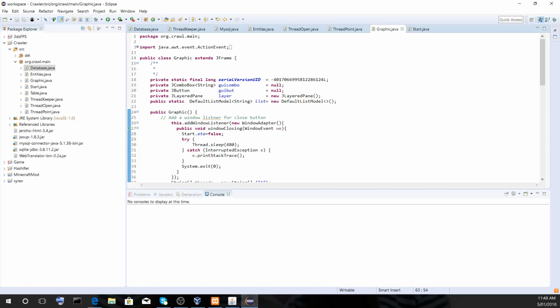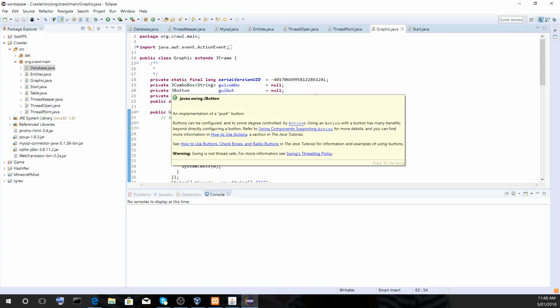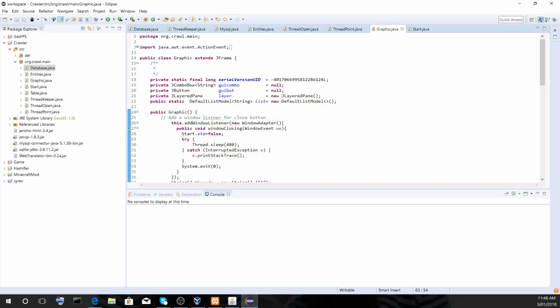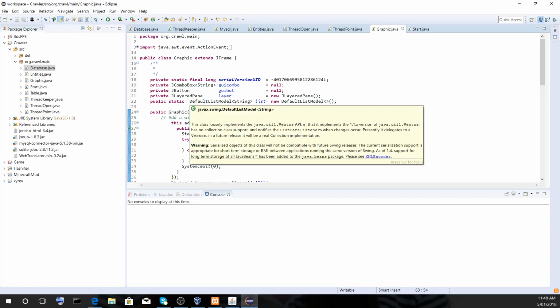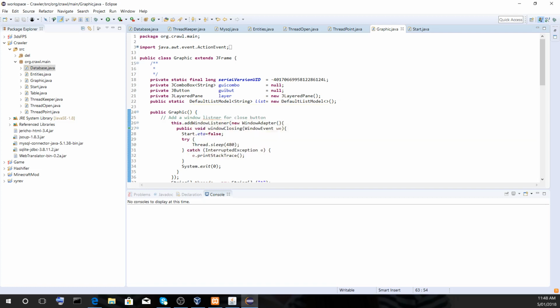Okay, it starts off with initiating the standard variables for each of the elements, as well as a static variable for yet another list.